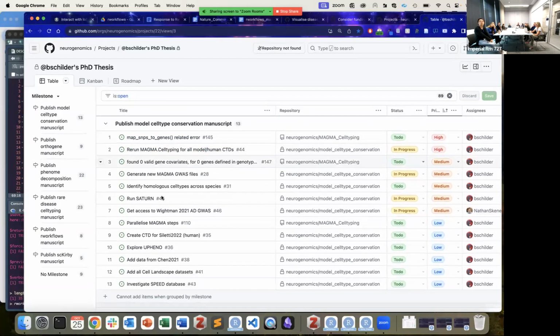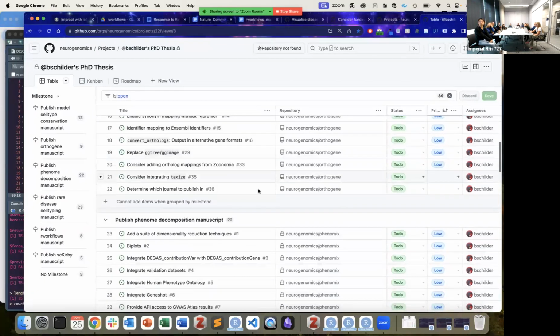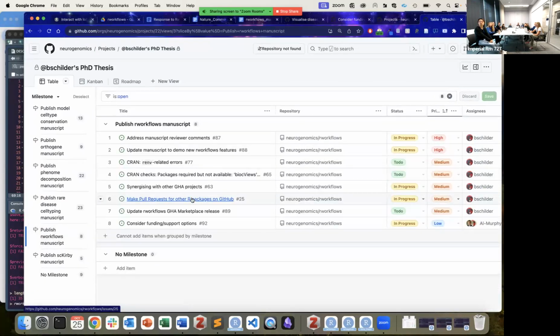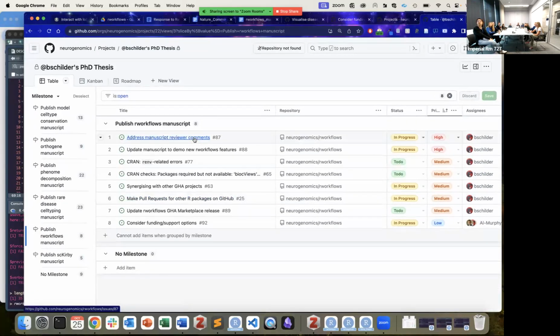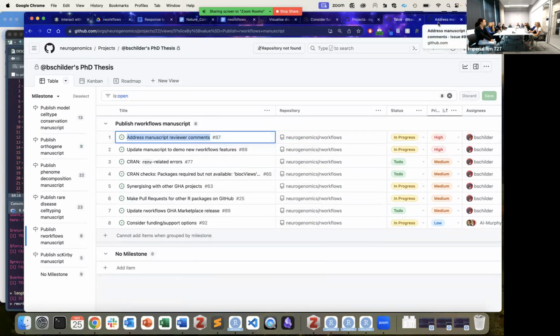But some of the repos and their associated issues are public. So I can see the different things you are working on. Is that because I'm part of the neurogenomics group, or can anyone see this? Probably, yeah. I thought before you said you couldn't see the project. You could see the repository.